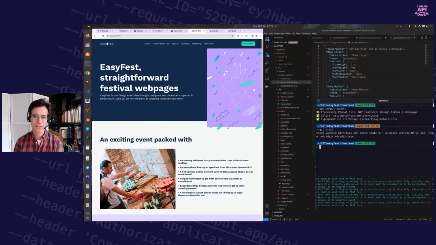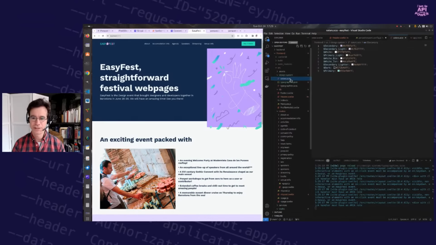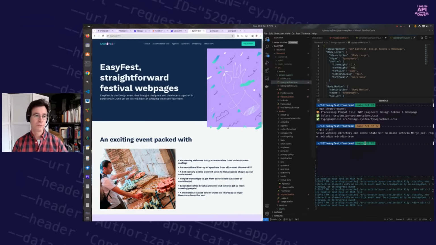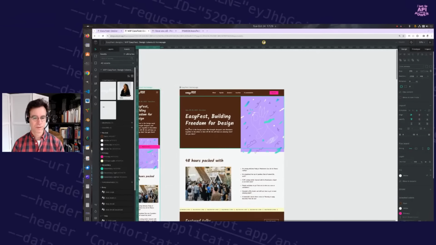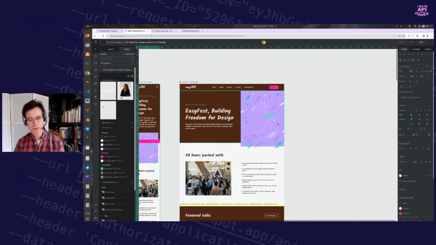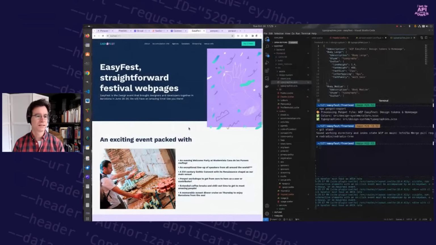I mean, you could manually change these files yourself. There's nothing preventing you from doing that. But if you want to have someone very easily testing all this through Penpot, saying I like this color, let's see how it looks, doing kind of debugging for the design, just doing this on their own and then saying, I like how it looks, then automatically apply that. That is super cool. I hope I answered that question. Again, it is not mandatory to use Penpot export with EasyFest. EasyFest has value on its own.